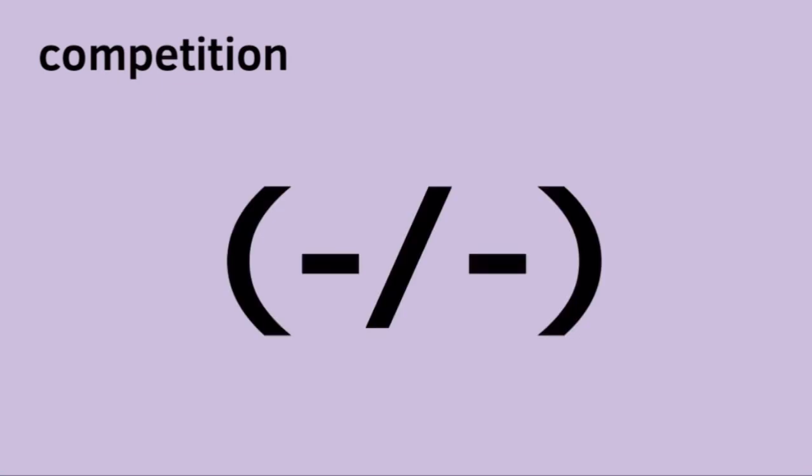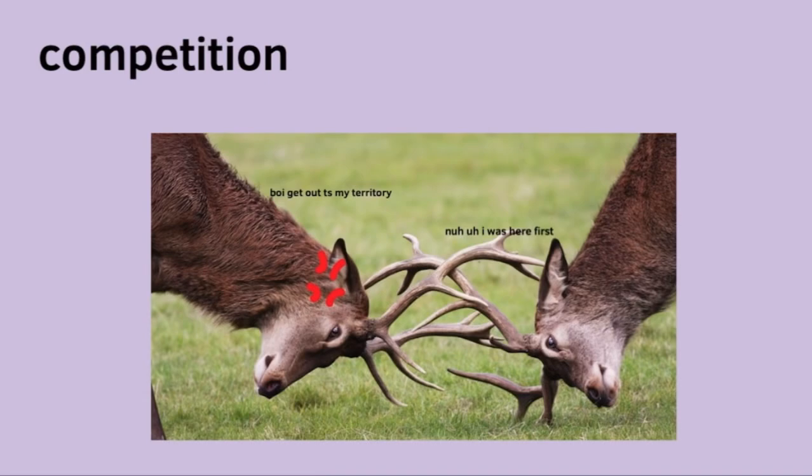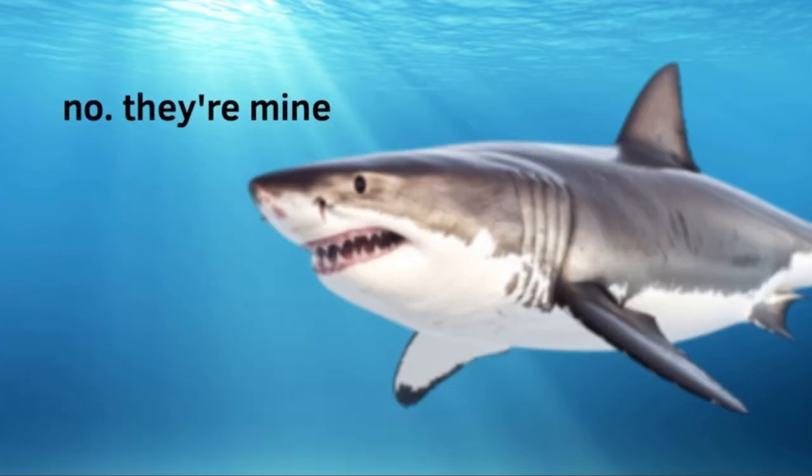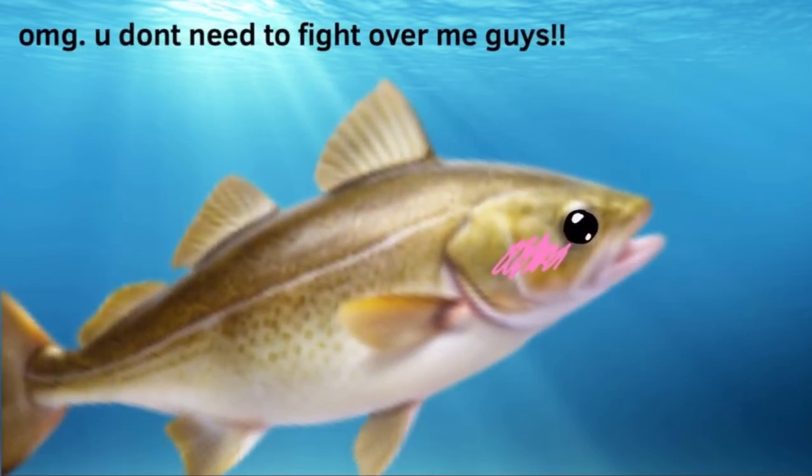There's competition, which would obviously be a minus-minus interaction because both members of the species are at a disadvantage due to the fact that there is a species trying to obtain the same resources as the other. So none of them benefit from the other being there. If we were to look at an example of this interaction, one could be a species of sharks who go for the same food and other resources. These sharks would have to constantly fight for their necessities.